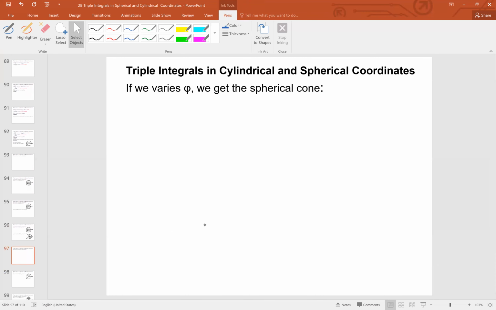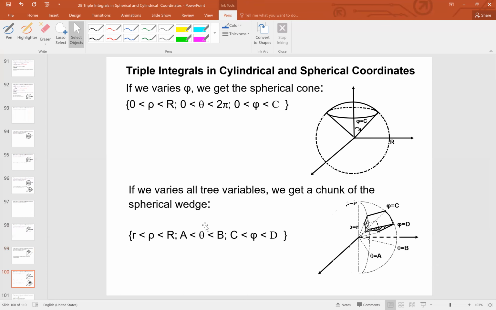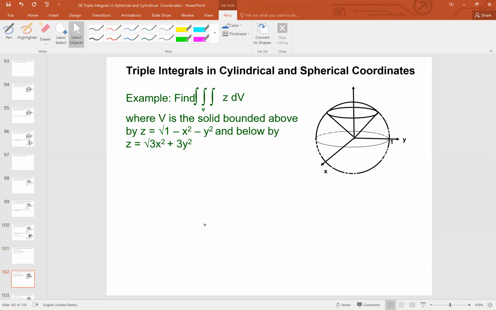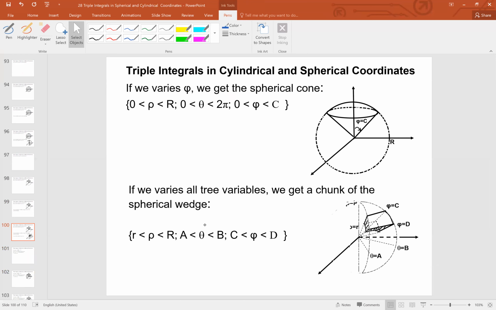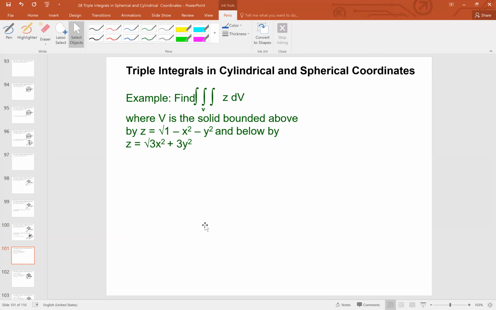And you have spherical wedges, okay, spherical cones. So you can look at some of the descriptions of these solids to do with spheres. That's why it's called spherical coordinates, chunks of the sphere somehow. And we now want to talk about how we integrate over these shapes.